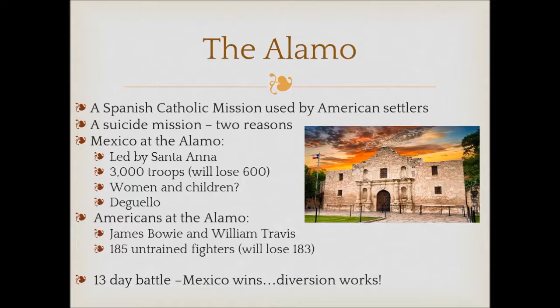But the ultimate legacy of the Alamo is that it absolutely fulfilled its mission. It did create a diversion that kept Santa Anna busy. Now, he'll leave towards the end of the 13 days, so he's not there for the entire thing, but it does a pretty good job of diverting his attention so Sam Houston can be out in the wild blue yonder looking for more people that will help. And it does split the Mexican military. So remember, we still have 1,500 guys out there. By the time the Alamo is over, Santa Anna has joined his last 1,500 men. And so the diversion and the split does work.